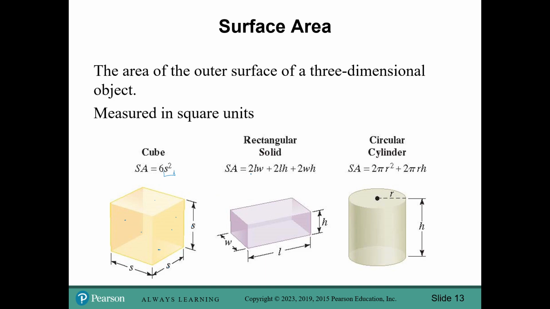So if you read the formula, it says surface area equals 2 length times width plus 2 length times height plus 2 width times height. The way it builds that up, let's start with the 2LW. Now, LW makes up the bottom and the top for the area of those figures.